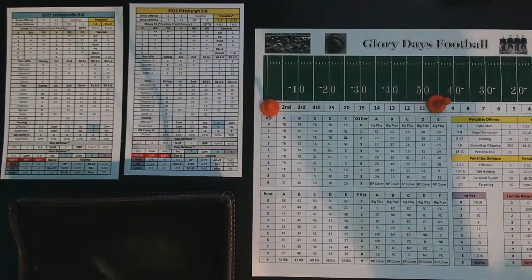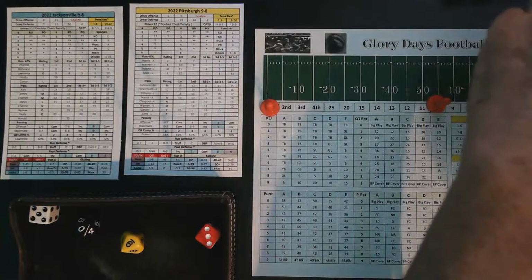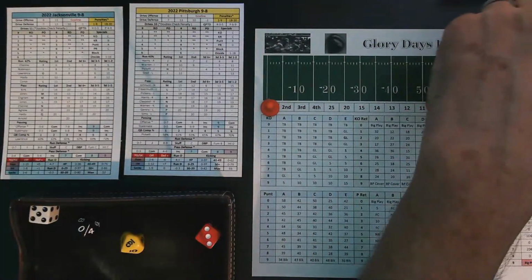All right, so we're going to do a kickoff for Jacksonville. Jacksonville kickoff rating C. Pittsburgh's kickoff return is a C. And no special teams penalty, 0. It's going to be a touchback. So Pittsburgh takes over on the 25.